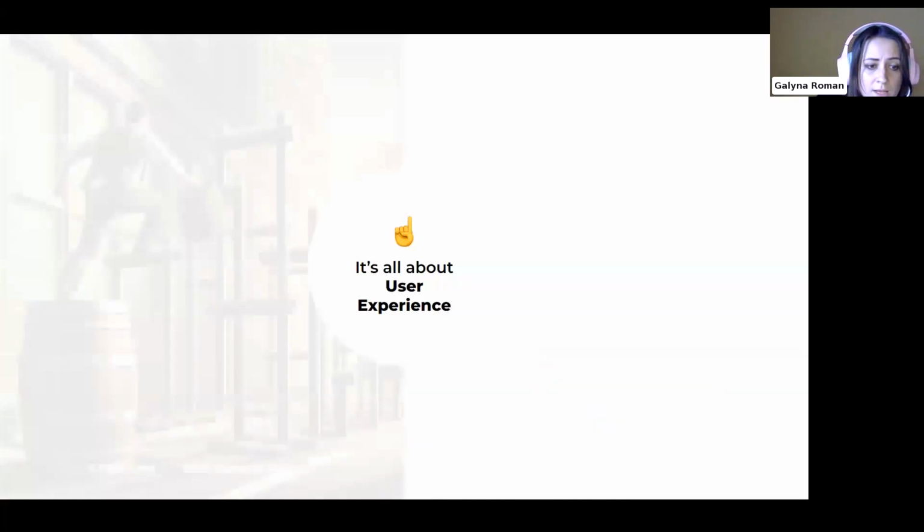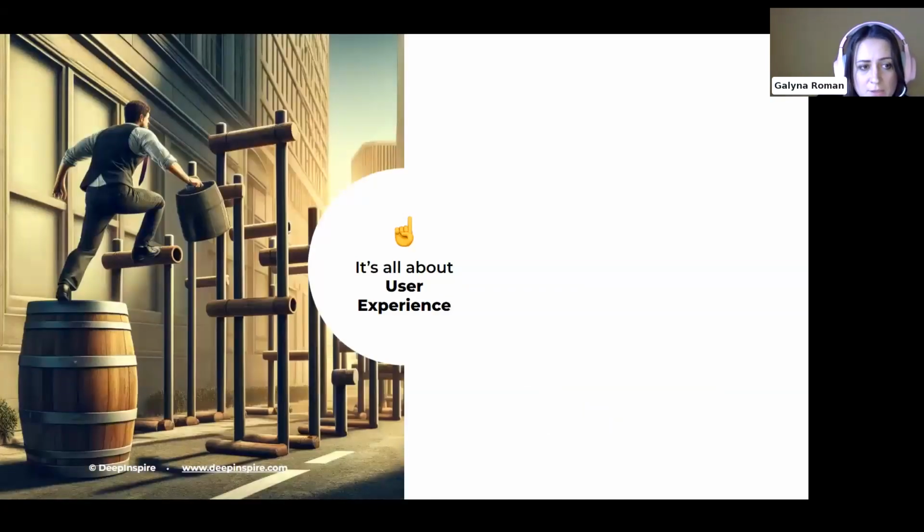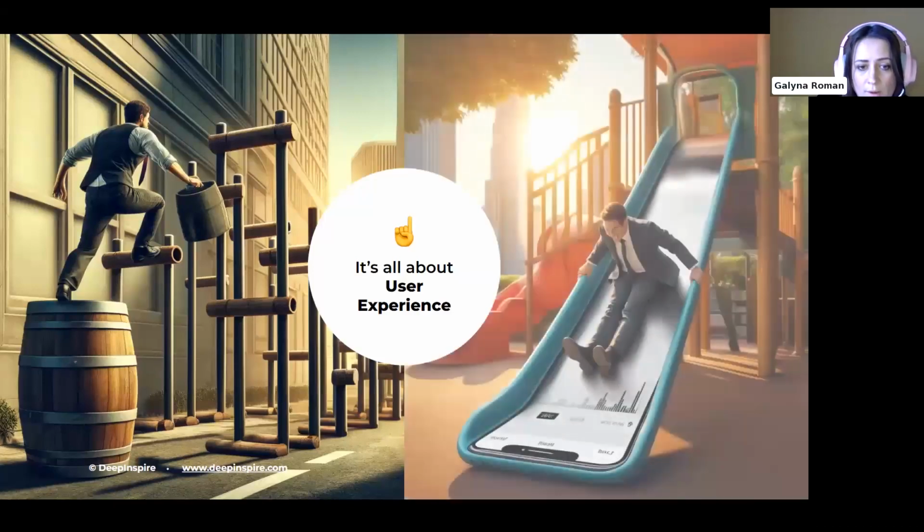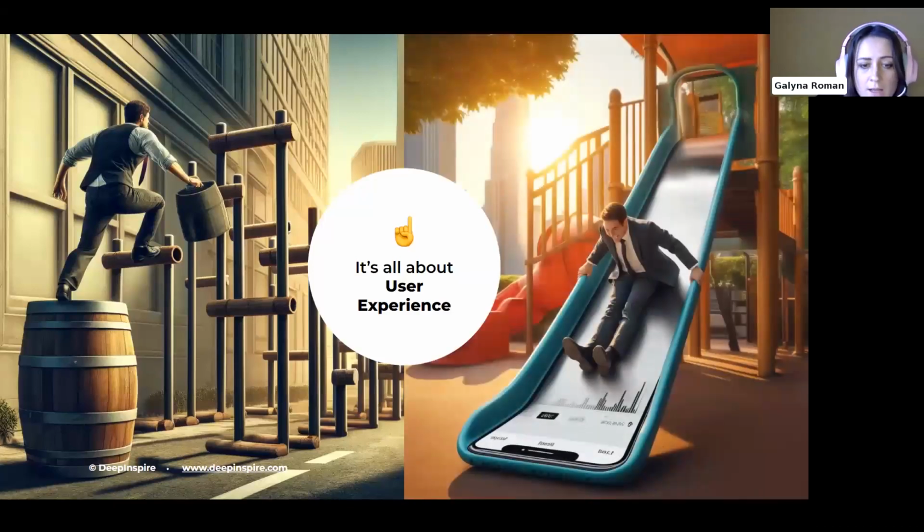It's all about user experience, whether this journey will be difficult and long or very easy and smooth, and whether the client will be satisfied at the end of it. Even before starting to use your product, the client can be satisfied with the journey and the care that you provide.